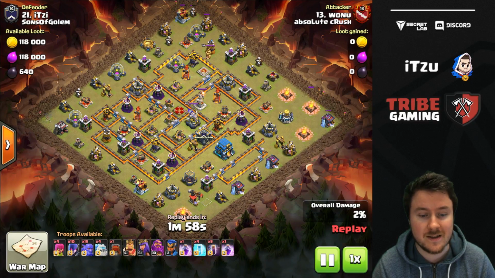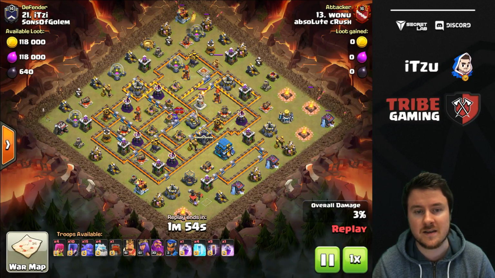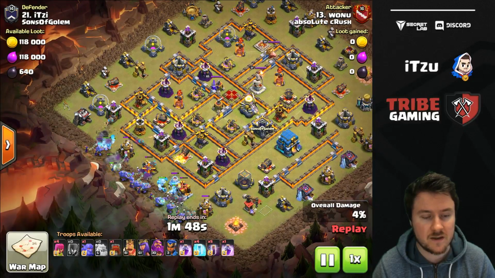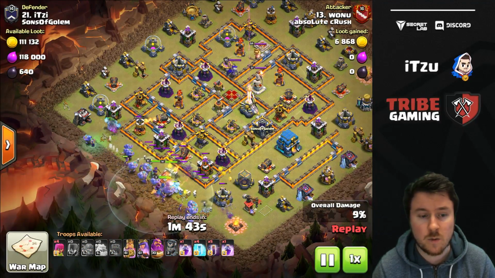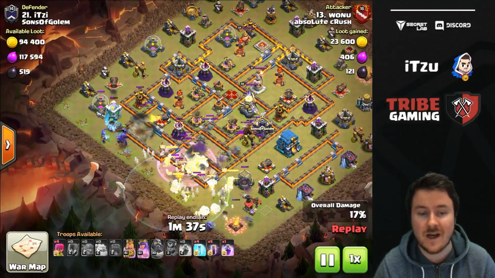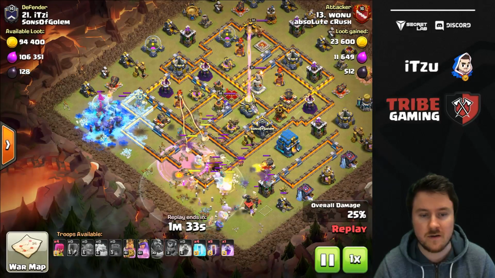What is he doing? It's kind of similar to my Ice Age strategy, but he is not using the Earthquakes. He's using the Bat Spell. So let's see what he's doing. He's using the Ice Golems, the Witches behind. He's using basically whatever I'm using, but he's using the Rage instead of the Earthquakes, which I think is a huge difference. I don't like the Bat Spell too much, if I'm completely honest. So let's see how this is going.